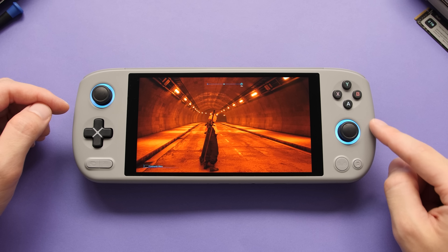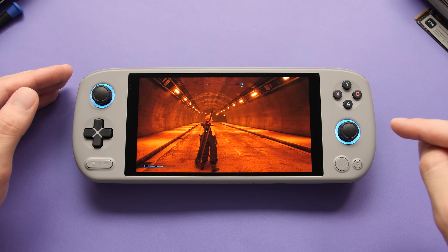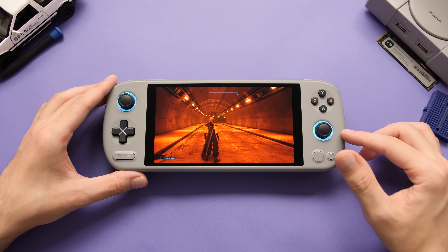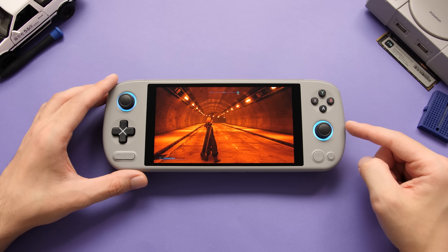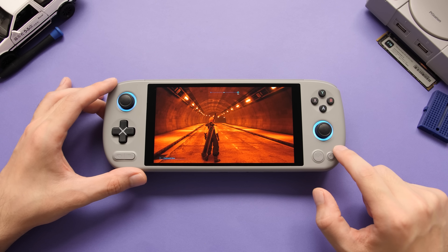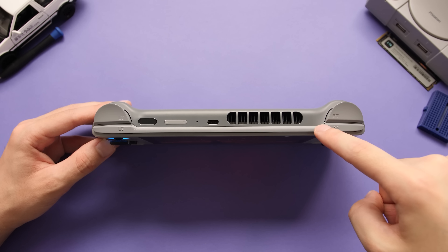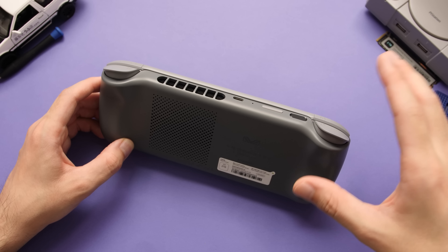Aside from all of that, the only other thing we have is a new color scheme. Without busting out the Pantone strips to see if this is an accurate shade of gray for an original PS1 — which I could totally do if someone wanted — it at least seems very accurate. They scrapped things I didn't like about the original Air and Air Pro color schemes and came up with this combination that feels less flashy. The front shell is a shade of light gray similar to an original PS1, and this color carries over to the bottom four input buttons and the shoulder button assembly.